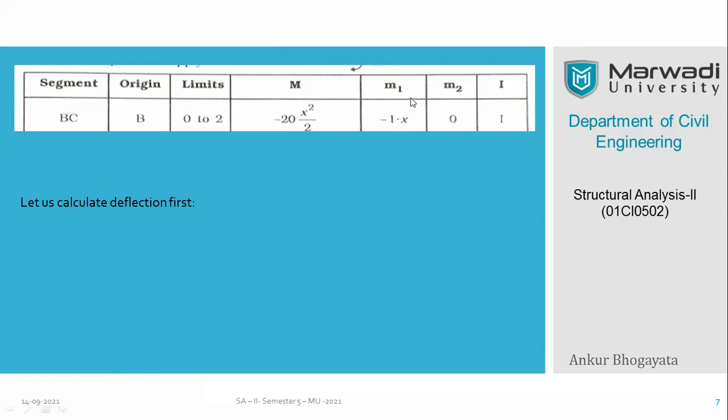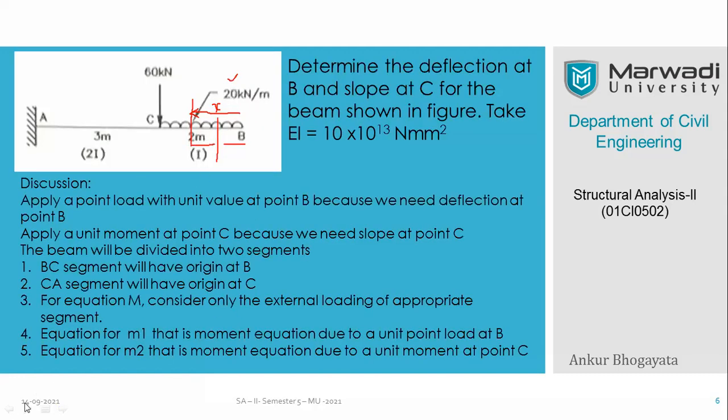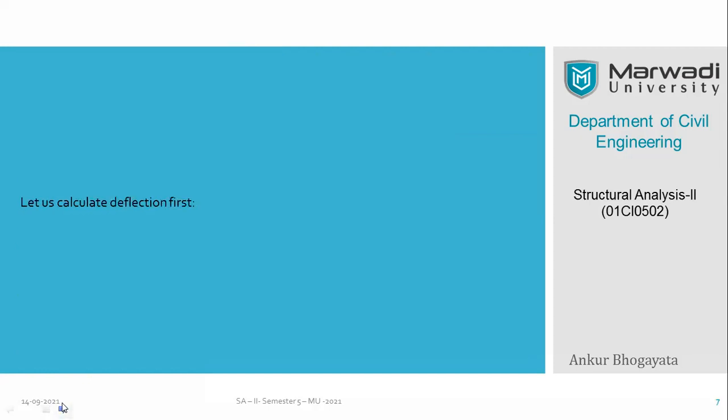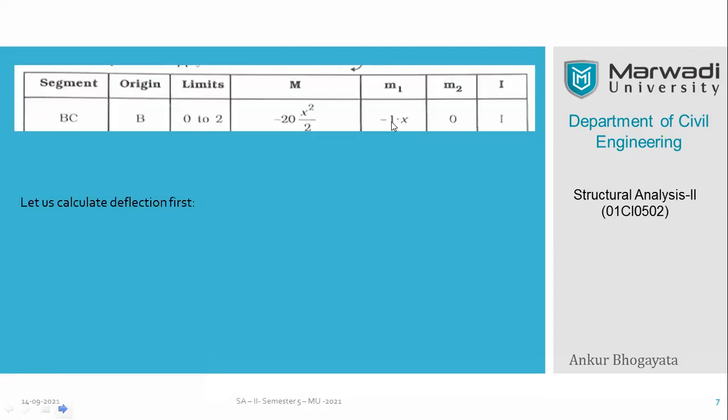Now there is time to create one more numerical solution for the equation, that is small m1 due to point load. Point load is only 1 unit and the distance is only x. So again, if I go back here, you are applying a point load, right? The value is 1, and here you are standing somewhere again. So this force into this distance creates again the clockwise moment, so that is negative. That's why we have taken it minus 1x.